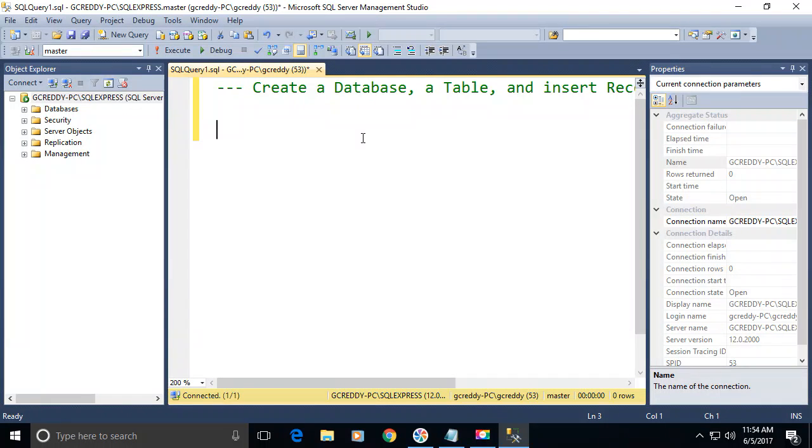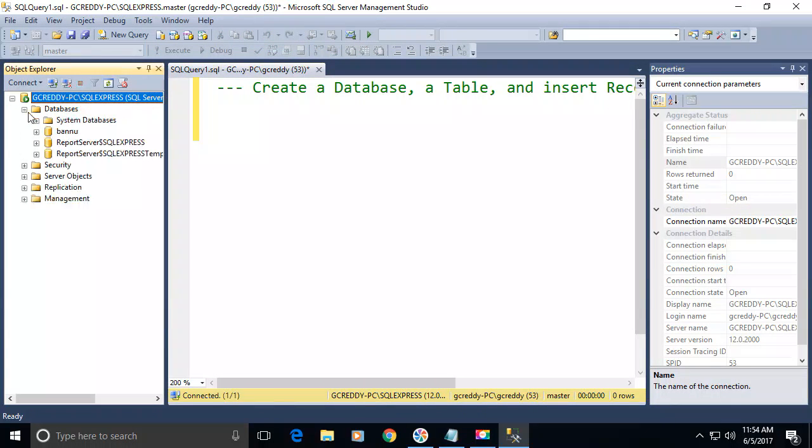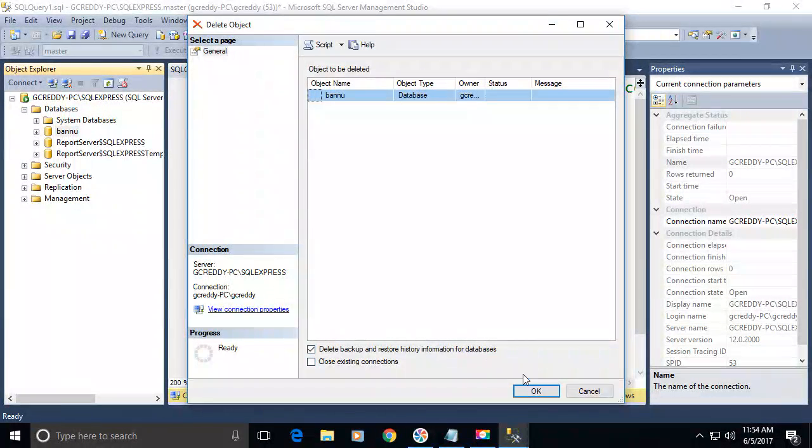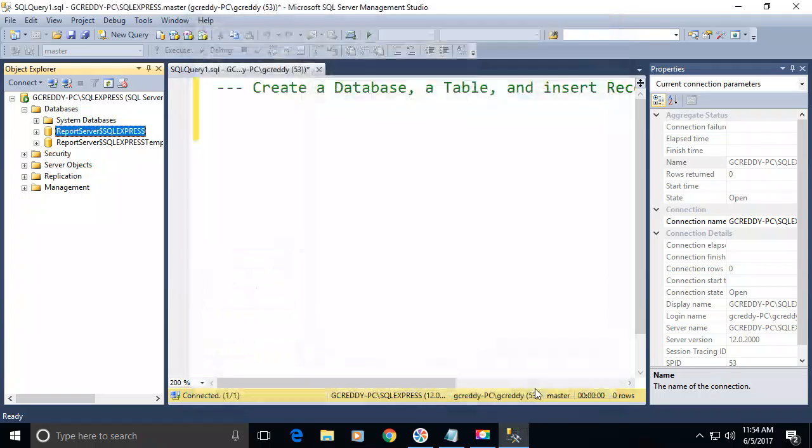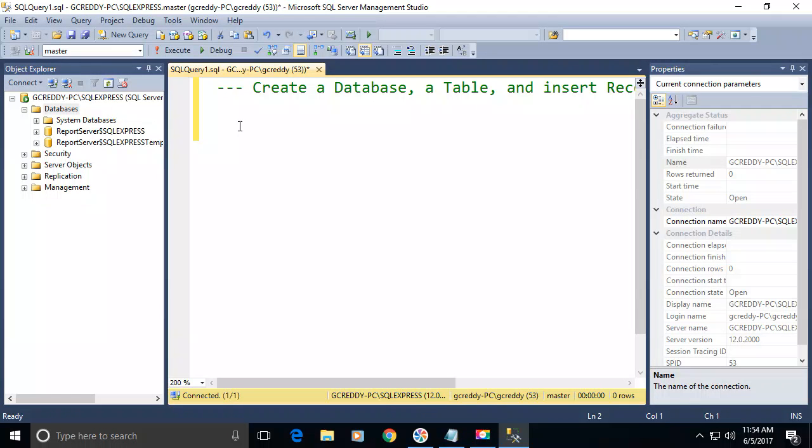Create a database. Is there any database? The create command is a DDL, data definition language command.